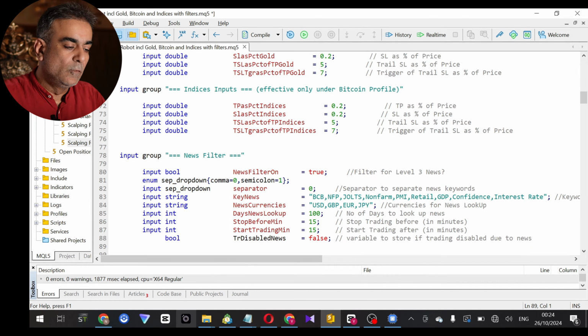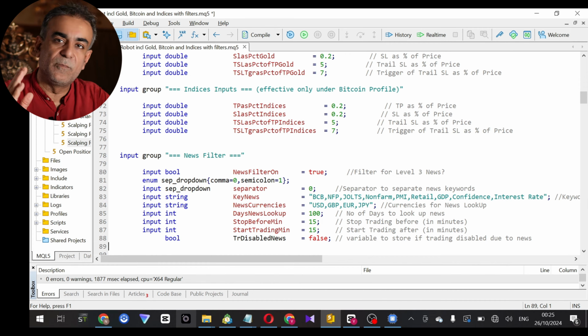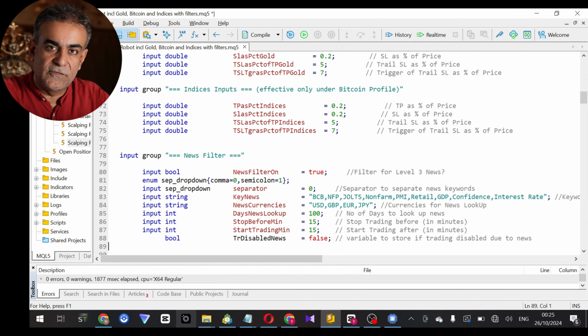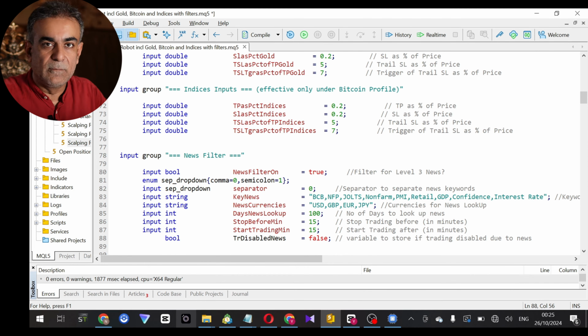And then I'm creating a bool variable again, and I'm saying trading disable news, because I also want to know whether the trading has been disabled because of the RSI filter, the moving average filter, or the news filter. So if the trading is disabled because of the news filter, I'm going to store the value yes. For the beginning, we're going to create it as false because the trading is enabled and it's not disabled.